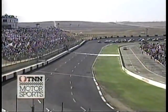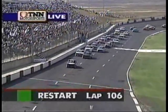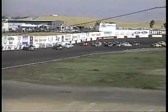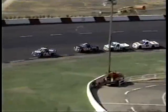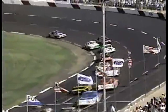After the competition yellow, the restart in the same order as prior to the caution flag, and the green flies for Ron Hornaday once more, and the scramble behind him has George, the 24 truck, in second, Dan Press, the 53, trying to make up one of the laps he is in arrears. Hornaday really got a good restart again. He's really taking full advantage. When he gets to that restart area, he gets to the gas. These new tires make these trucks feel so good.